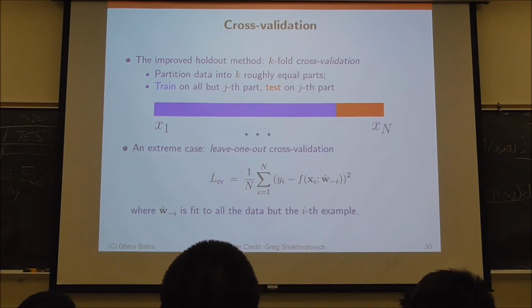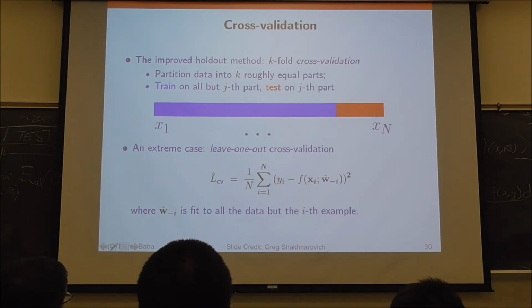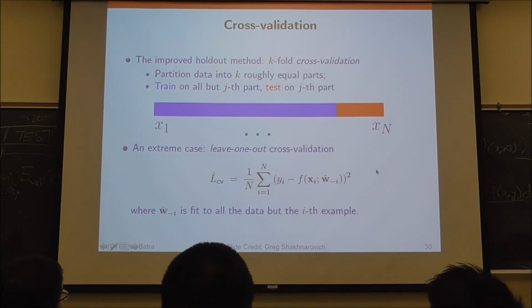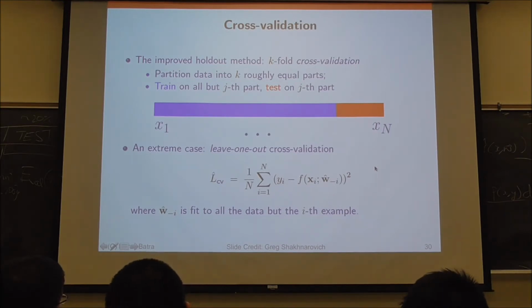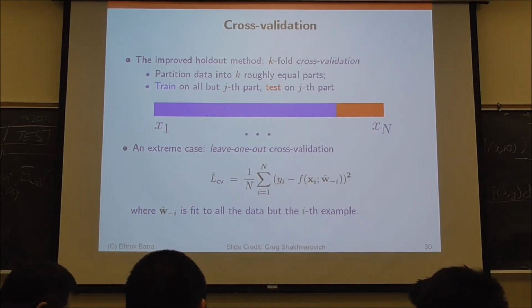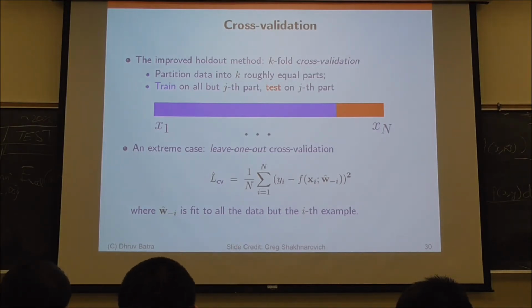Okay. And the extreme case of this is what is called leave one out cross-validation, where the size of the fold is just one data point. So leave one out cross-validation is when you take one sample out, you're learning on n-1 samples, and you're making a prediction on this one. You put it back in, take something else out, and notice that you have to train your models n times if your data set is size n. Right? And all that changes between the models is you put one data point in and take one out. The other n-2 are exactly identical.